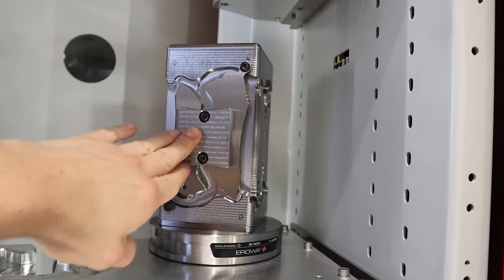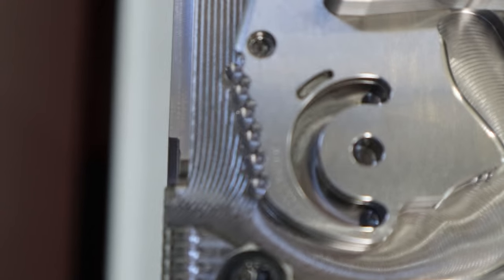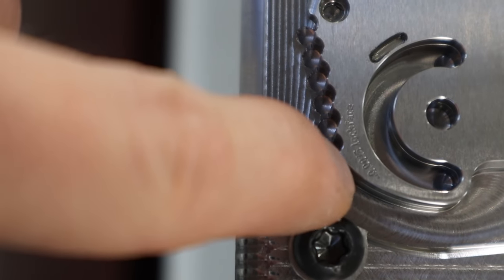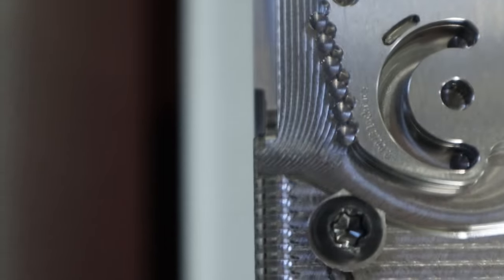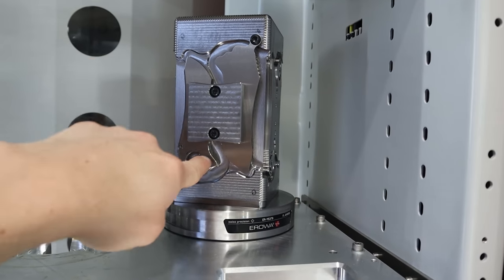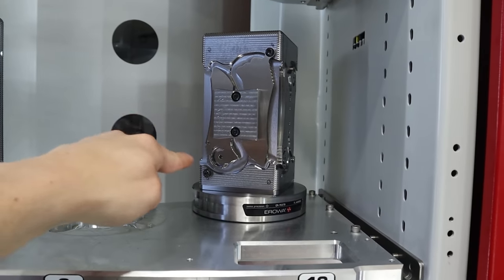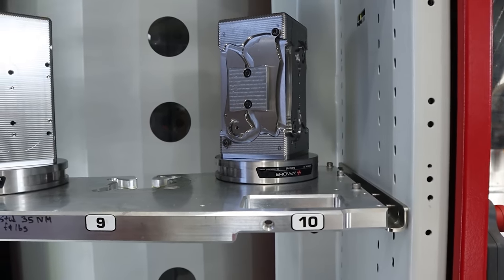Another thing — I've started making Norseman parts on the current. I'll probably do a video about that; still in the prototyping stage. But because of that, I can put little prototyping engravings — tiny little letters — on my part. This one says 'negative 0.0015 lock face.' That way, as this part goes through heat treat, tumbling, grinding, and so on, we have a record engraved onto the blade knowing that this one is different, made on the Kern, with this specific geometry: -0.0015. When Eric's putting it together, he knows which one does what — it worked or it didn't work. So every prototype has a different number on it.